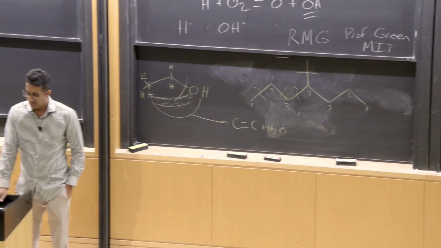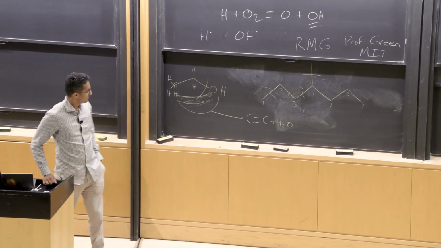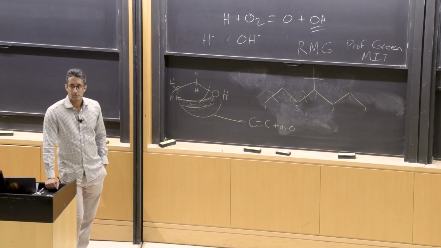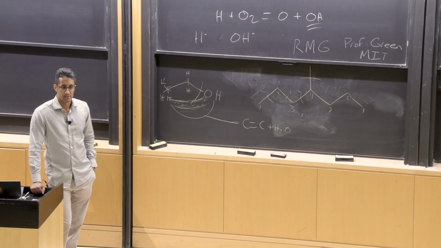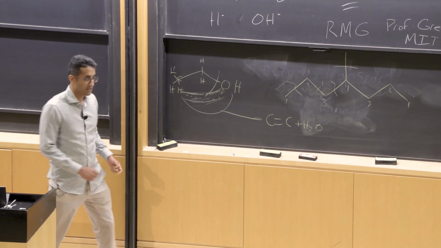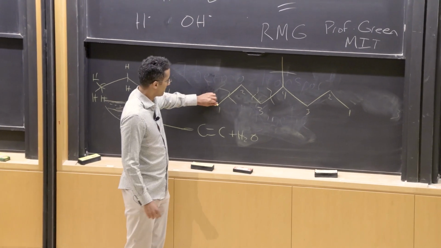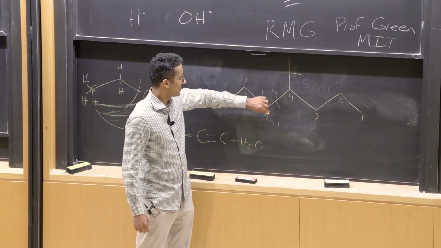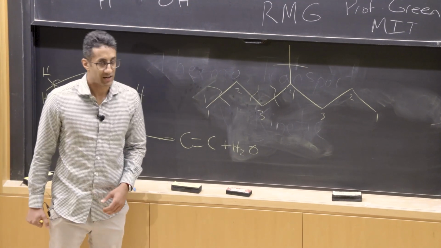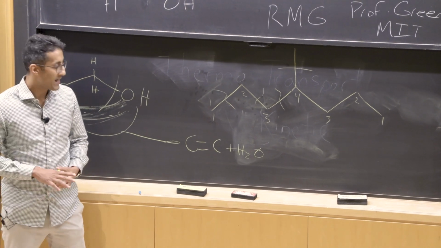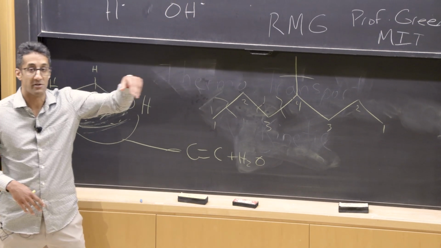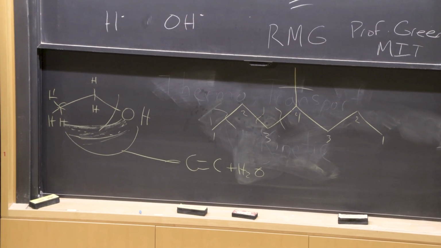So how many unique H abstractions are there? Anyone can say right away? There should be 5, right? So we have one here from the number 1 site, the number 2 site, number 3 site, number 4 site, and the last methyl group in the middle should be the 5th hydrogen abstraction. So there's only 5 hydrogen abstraction reactions for the fuel, but of course, this has to be done with many different types of radical partners. So how do we do this?